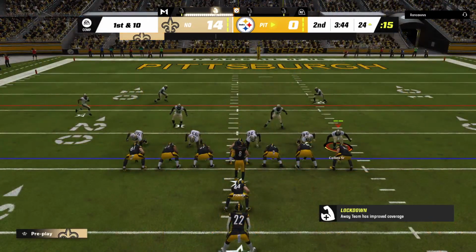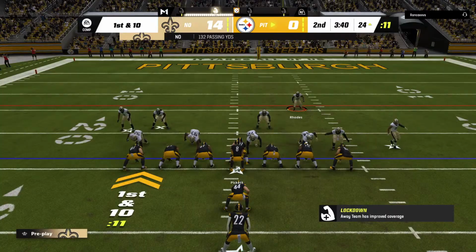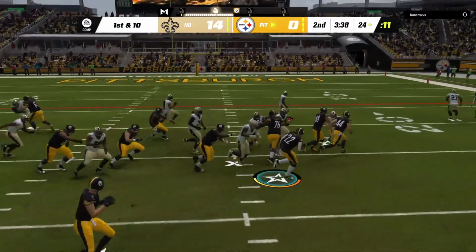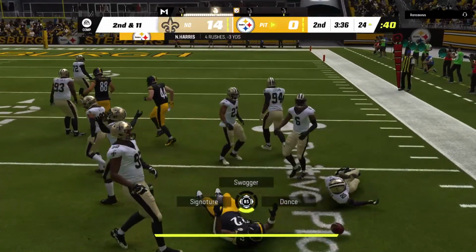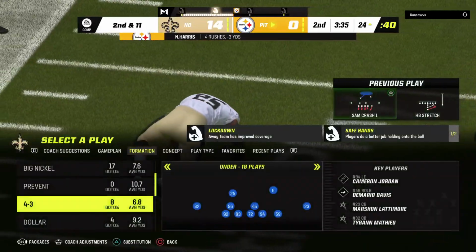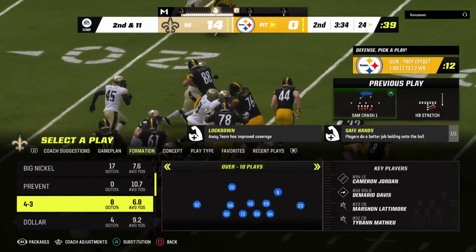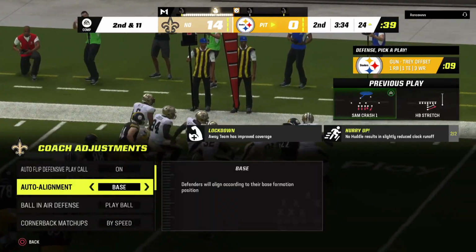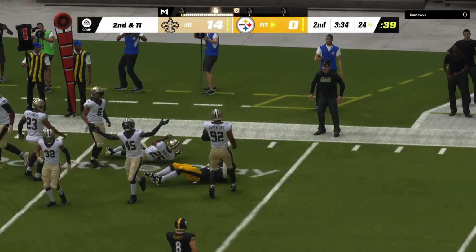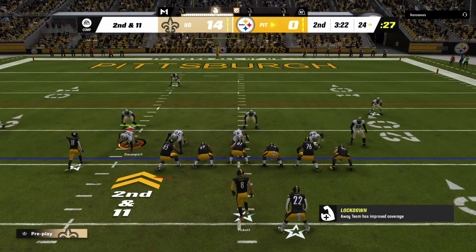And to be honest, this first half hasn't been anything that they'd be really proud about. So they needed something like this to change their fortunes. Now they need to make sure they finish this one off, not just with points, but with a touchdown. And the final number of the next-gen stats, that ball traveling a full 59 yards through the air. What a difference a play makes. A huge step forward and now a small step back as he loses a yard or two. Looking at a 2nd and 11 now after the loss.